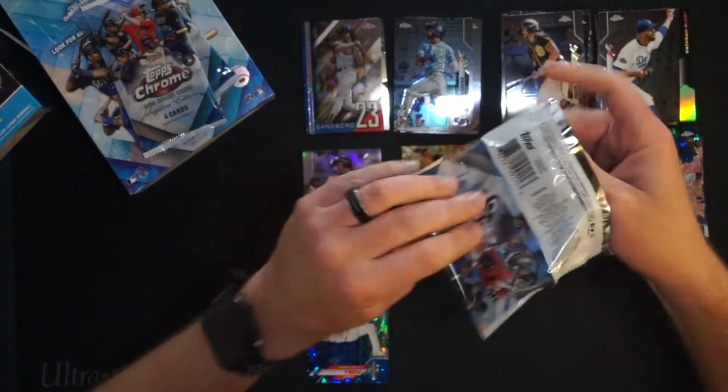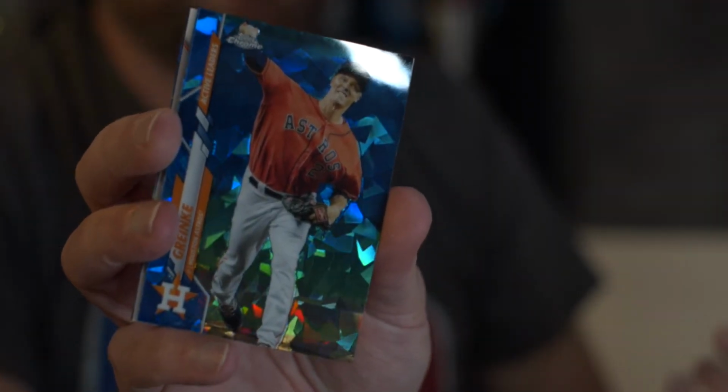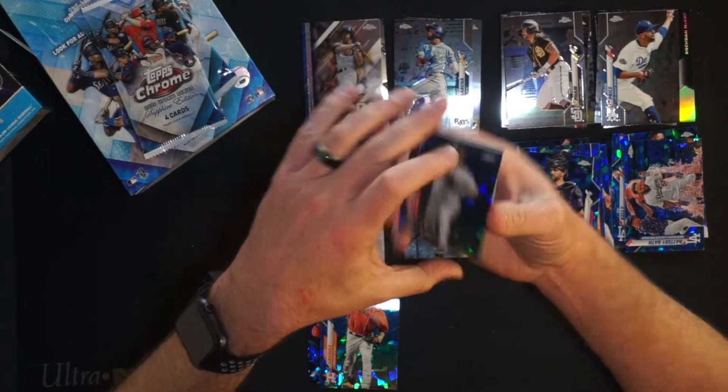Pack number five. Whoa. Damn, that Griffey's awesome. We got Zack Greinke for the Astros. I've been putting him in my hit pile because he's going to be a Hall of Famer. So I'll just pull him now and get it out of the way. And we got another hit coming up here at least. Jhoulys Chacín for the Minnesota Twins.